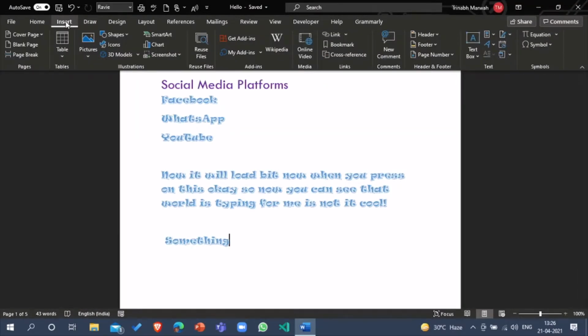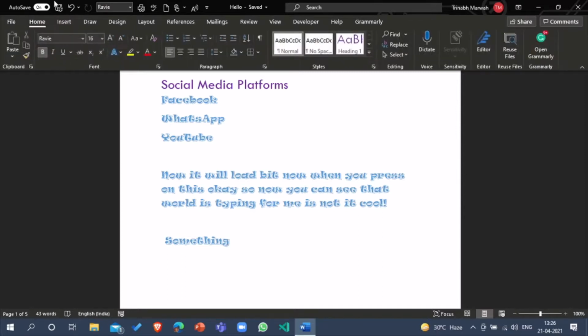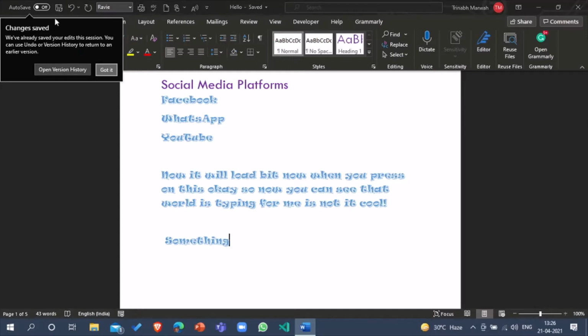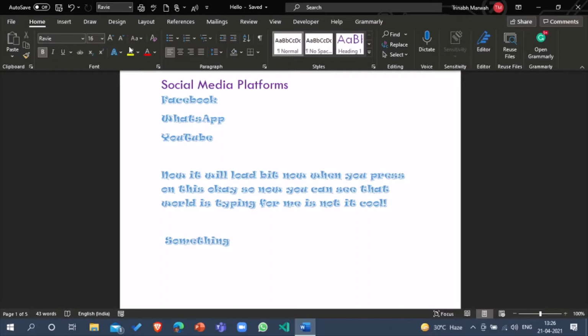So now before we move on to the insert tab, I wanted to show you the feature of OneDrive. Now you can see that this autosave is on. Let me switch it off so that I can show you all the steps. Now this autosave button stands for the OneDrive. When you switch this on, this document gets uploaded to your OneDrive. Now, what is OneDrive? OneDrive is basically a cloud storage space created by Microsoft. When you purchase Microsoft Office, Microsoft OneDrive also gets installed.